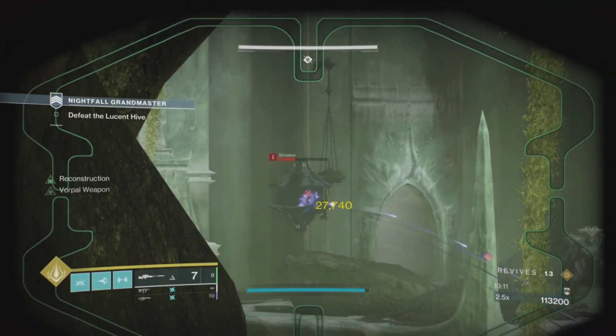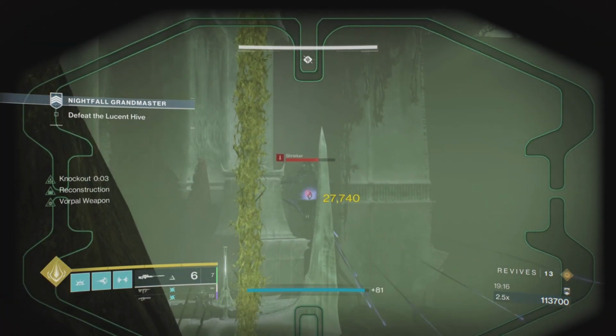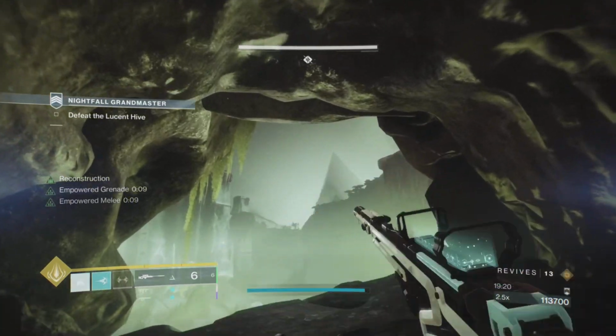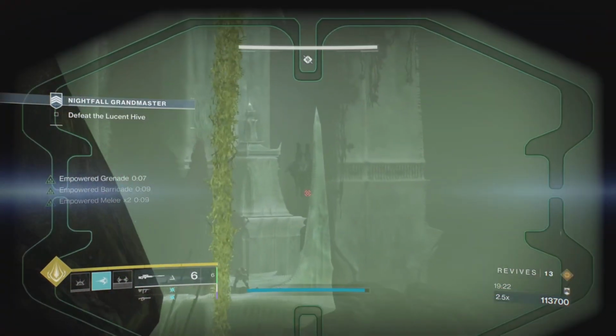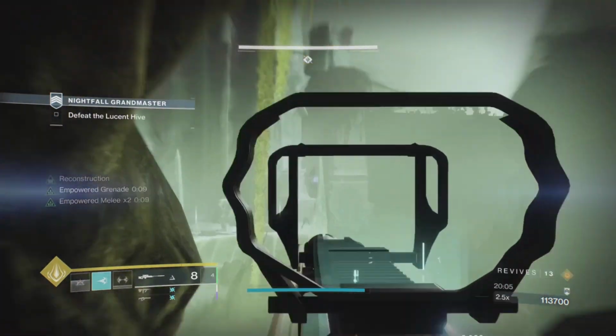Now, the Shriekers here, kill them. If you see them open while you're chucking grenades or taking out the Unstoppables, whichever way you please, then keep an eye on the Shriekers. If you see them open up, take some shots at them, see if you can get rid of them. Once the Shriekers are down, the boss will despawn.